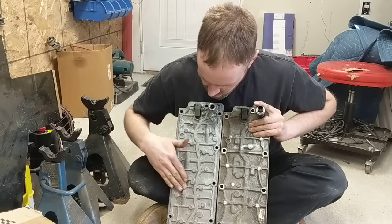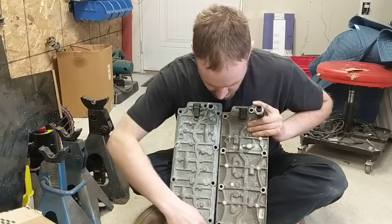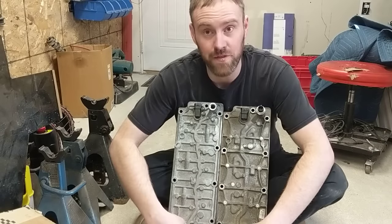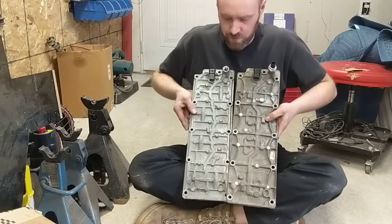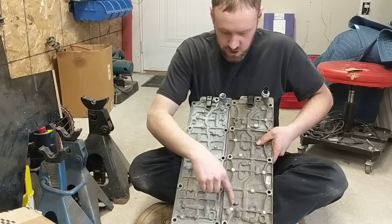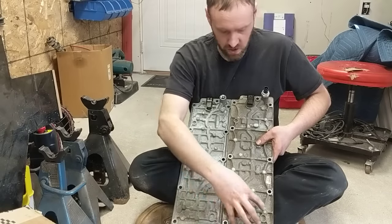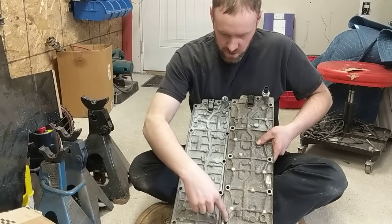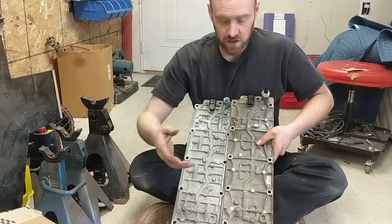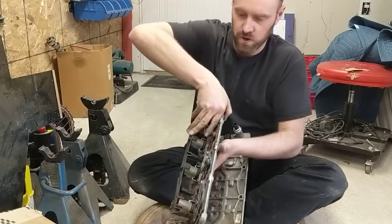So this one has a hump here - you have these two humps, but this one does not have the hump. So this is the top view. This is the spot that you can see inside the vehicle, by the intake manifold - the throttle body is right over here. You're going to be able to distinguish these two from this video if you compare on your vehicle from this area. Now, these are the bolts that you're able to access - these three. Those are the ones you can check if it's a loose blomb causing an issue.